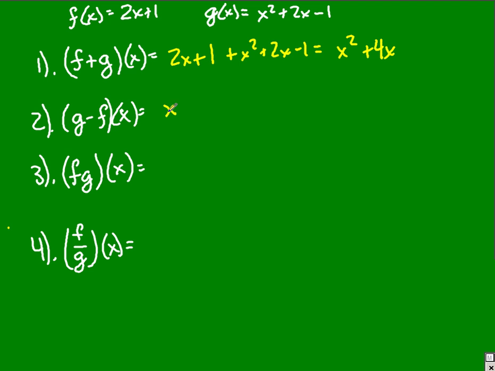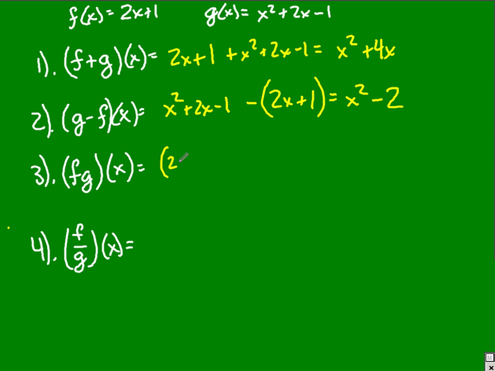All right, for g minus f of x, I'll start with g of x, and then I want to subtract f of x. But here's the kicker. I can't just subtract it like this. I need to subtract all of it, because I need to distribute this negative here. So that looks like x squared. I have a 2x, and I minus a 2x, so that goes away. A negative 1 minus another 1 is x squared minus 2.